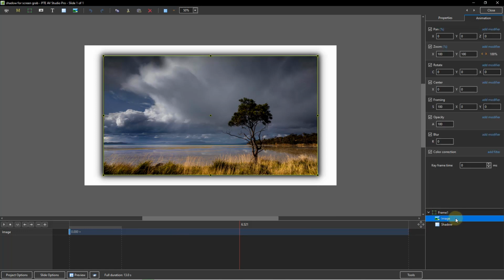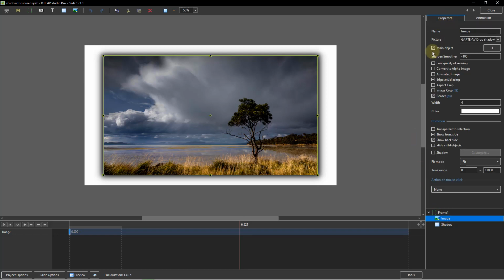Remember, the image is the only variable within the slide style we're about to make, because we want to apply the frame, the animation and the shadow to any image. So this image needs to be our main image. Just to be reassured of that, I'm just going to go up to the Properties tab above, and there I can see it ticked, Main Object 1. So from here I can close the window and go back to the main screen.